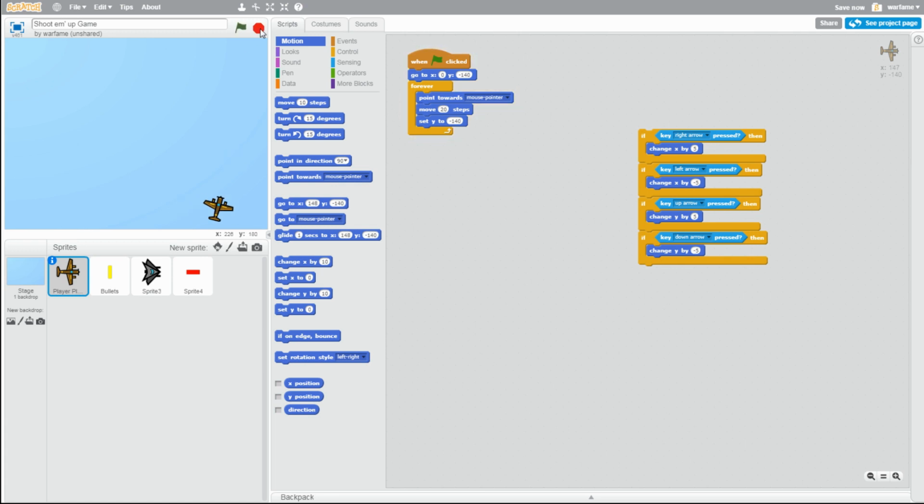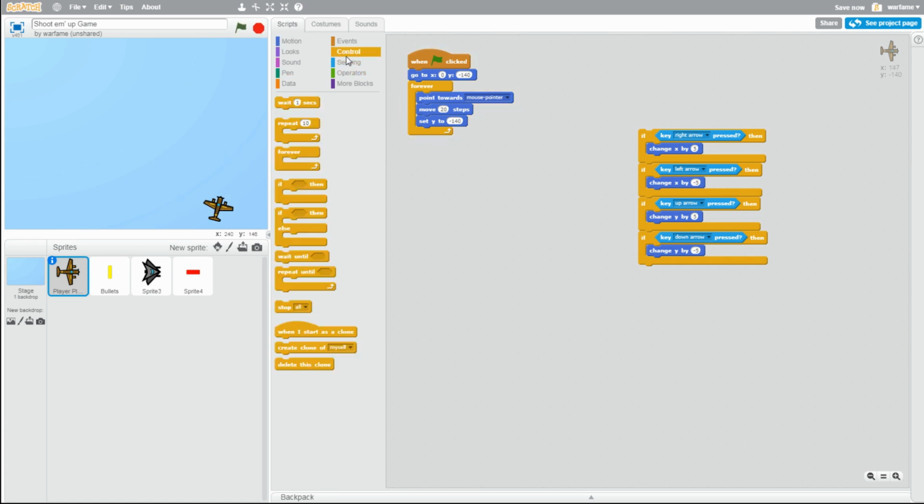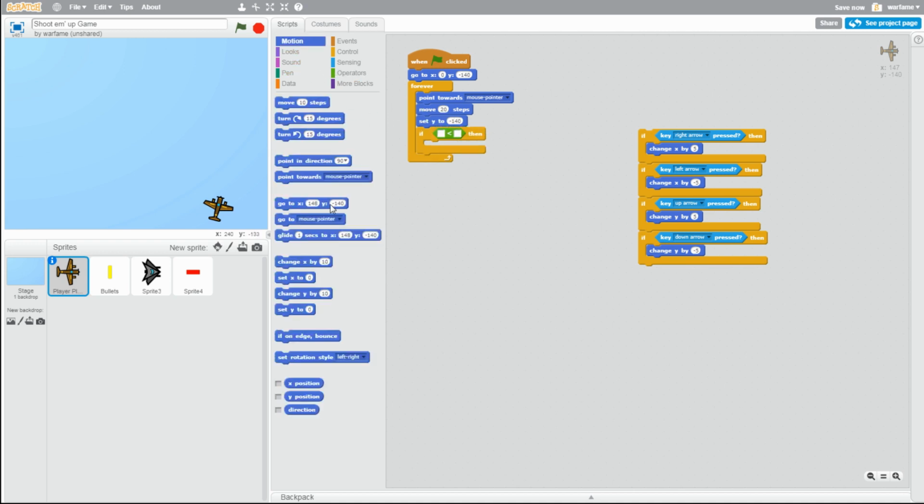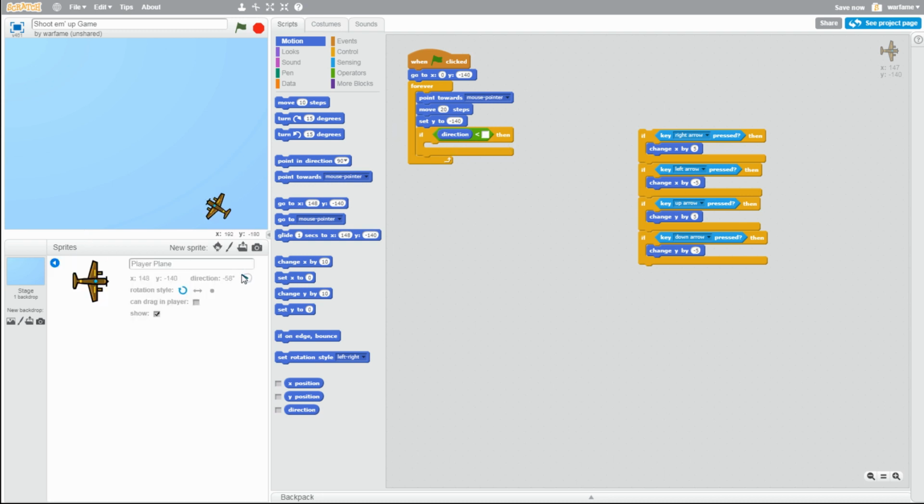So to do that, let's grab an if statement, put it inside the forever loop, and let's grab a lesser than operator, drag it inside the if statement, then go to motion, and then drag the direction circle thing. And if the direction of the plane is less than, let's say, -45, that looks good.